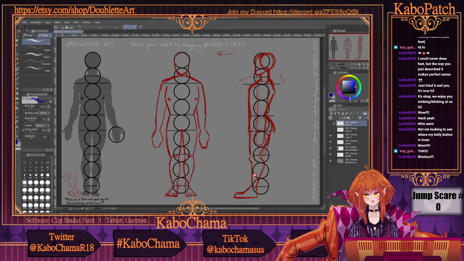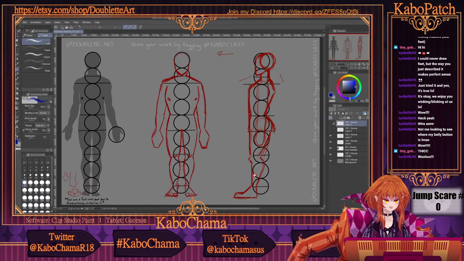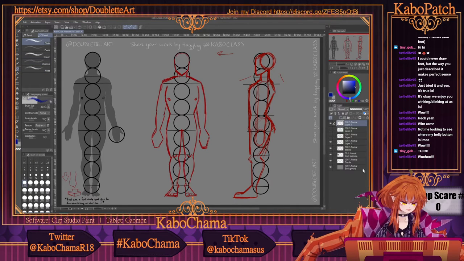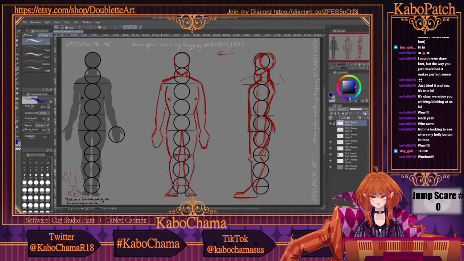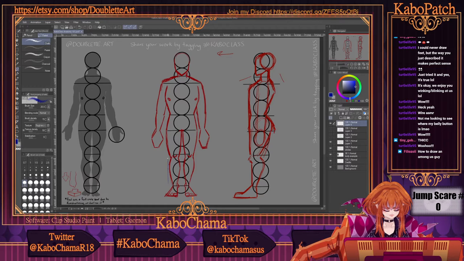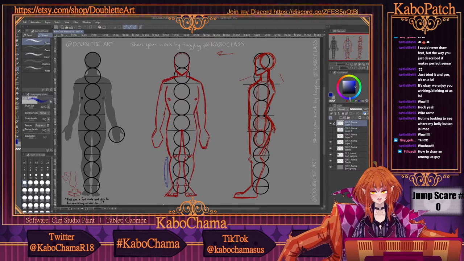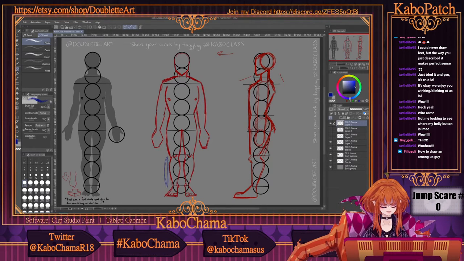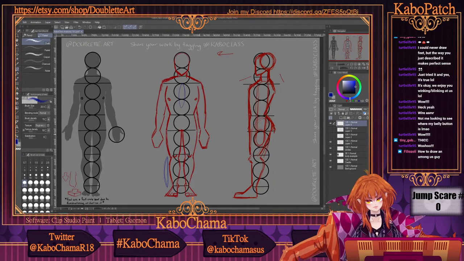So, now I'm gonna tell you how to break the rules. These are the rules. We're gonna break them now. So, if you are going to draw an anime person, you are going to take all of this and you're going to elongate certain parts. So right here, you're going to elongate this part right here. How to draw an Among Us guy. Yeah, sus, we're very sus in here. So this is going to be elongated right here. And your torso is going to be shortened. That's how it works.